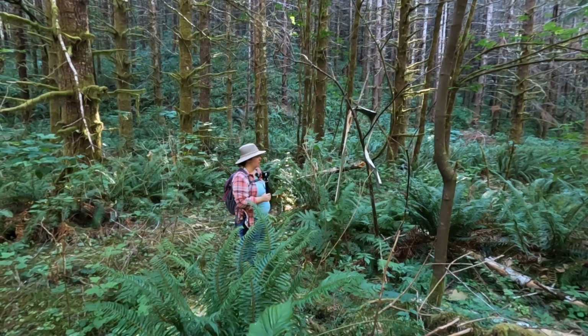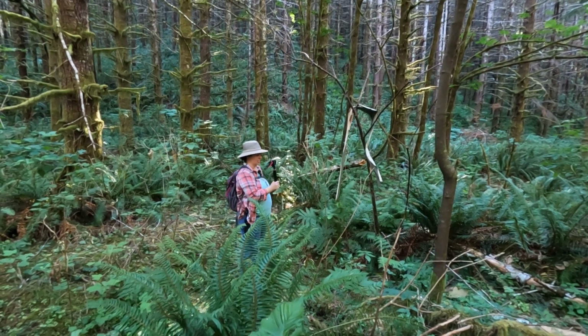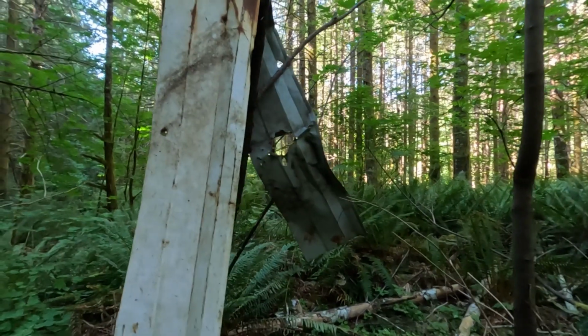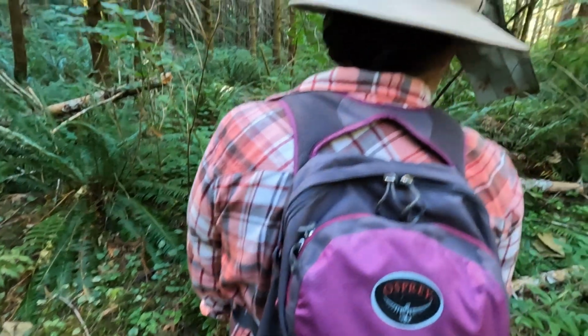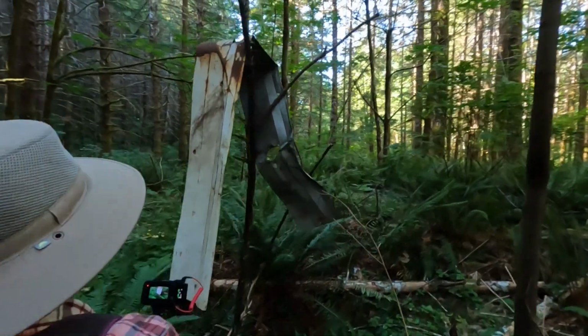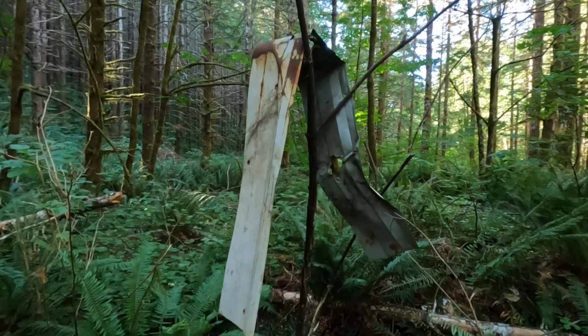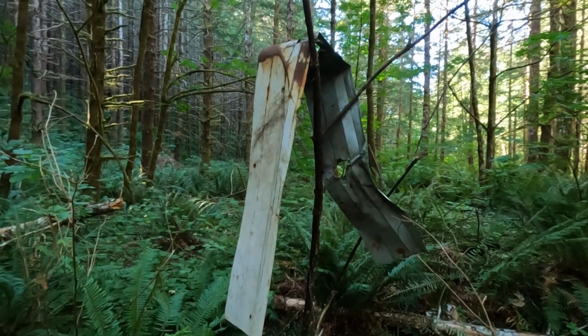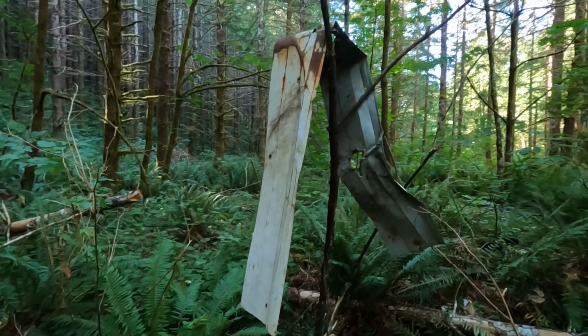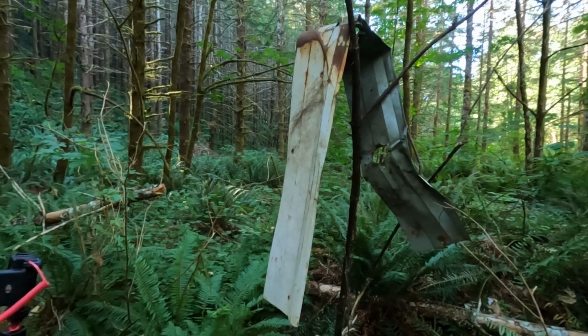Was it on the ground and it grew up there? It's possible. Yeah, as it grew, it pushed it up. Very possible. Yeah, I think this plant pushed it up out of the ground. You know, it almost looks like a gutter that's been squashed and flattened out. Yep. You know, like there was a gutter on a building, and then when this was harvested, a machine drove over it and squished it flat.